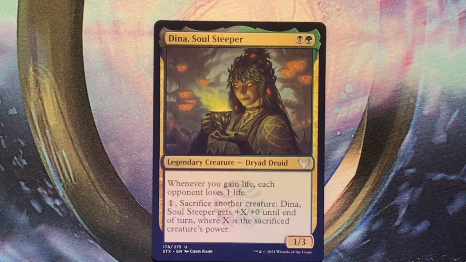This episode is Dina Soulsteeper. This was part 1 of the Strixhaven stretch. Part 2 is out with Quintorius, Field Historian, and part 3 will air with Galazeth Prismari. So this is Dina Soulsteeper.